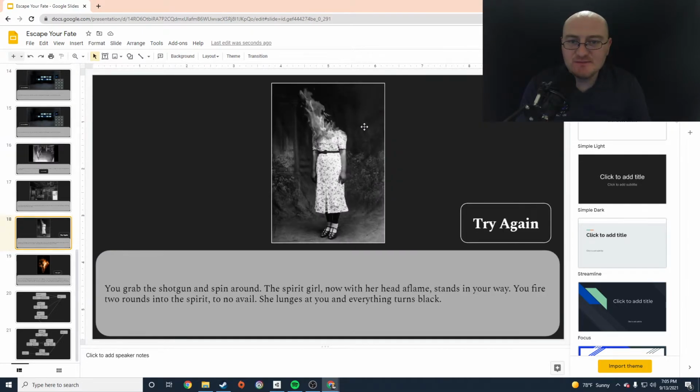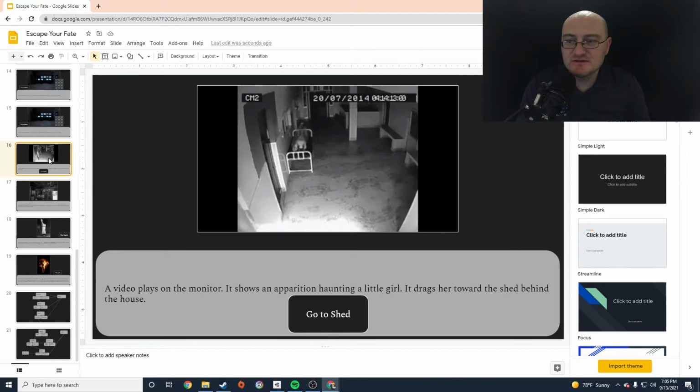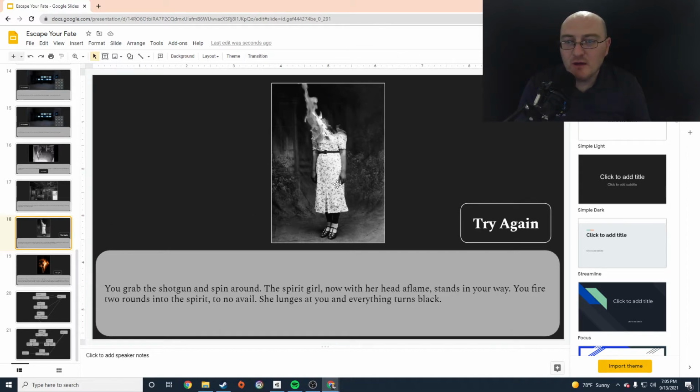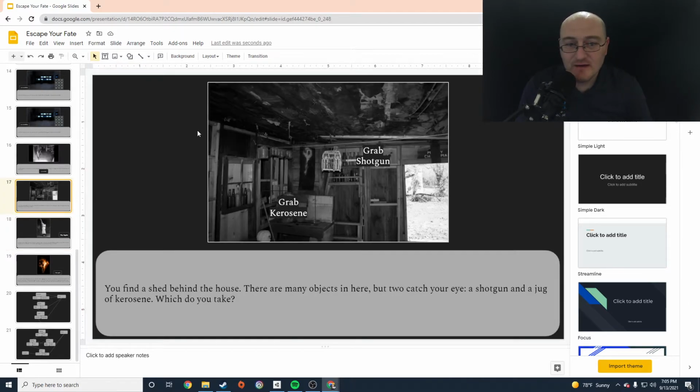Now, notice that some of these pictures are moving and some of these pictures are static, right? So this is a moving picture. This is a static picture. This is a moving picture. That's just the difference between getting a GIF or a JPEG or a PNG, right? GIFs are animated pictures. So I like to use GIFs. It makes it a little bit more dynamic and fun. You can just use pictures, still images for yours if you want. I'd much rather use something that's a little bit more interesting.